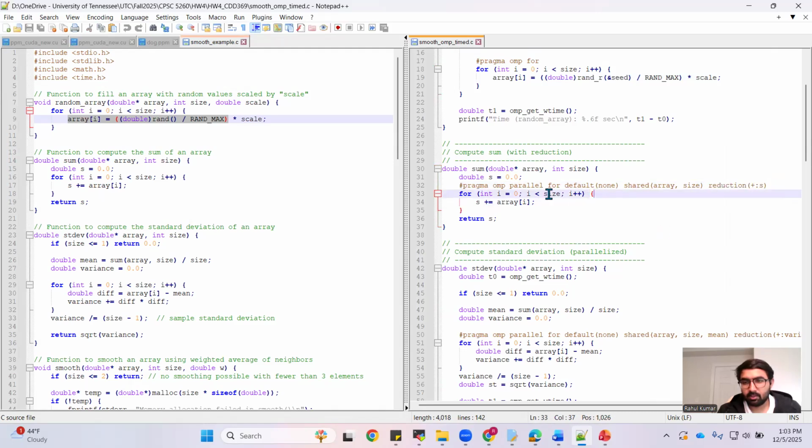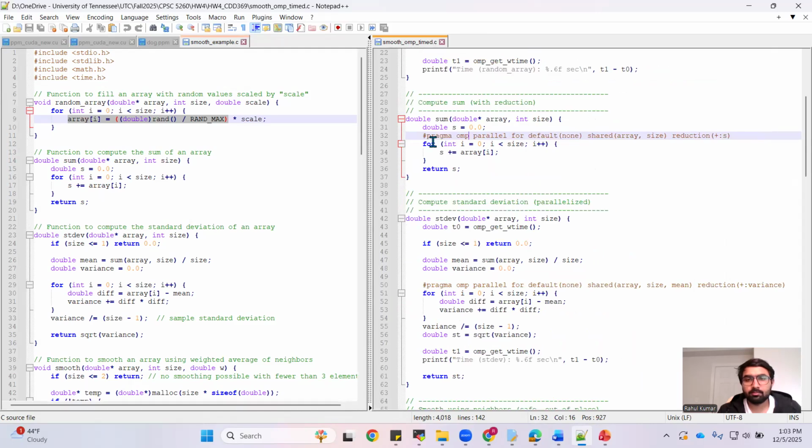In this, you can see that we do not explicitly need to scatter the data among multiple threads. This is being taken care of by OpenMP. This is one of the advantages of using OpenMP, because you can easily create parallel code, a program which works on parallel computing, just by making minimal changes.